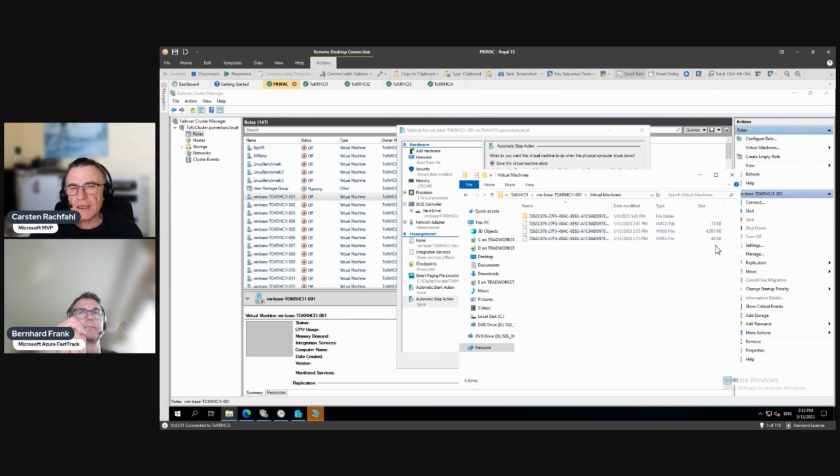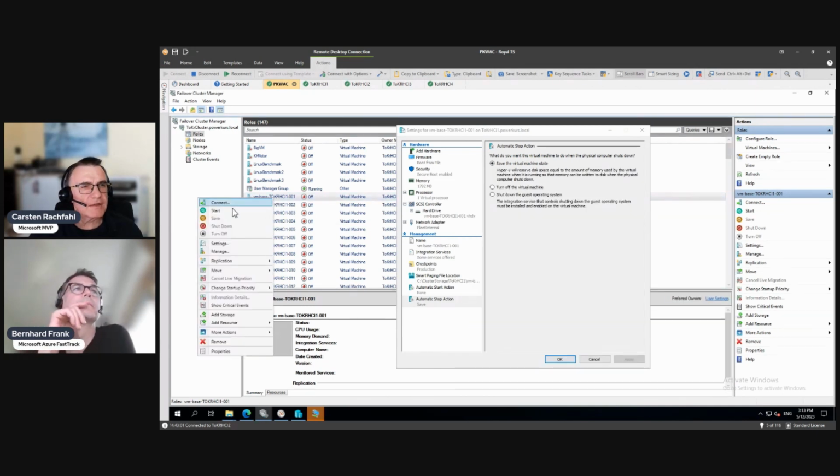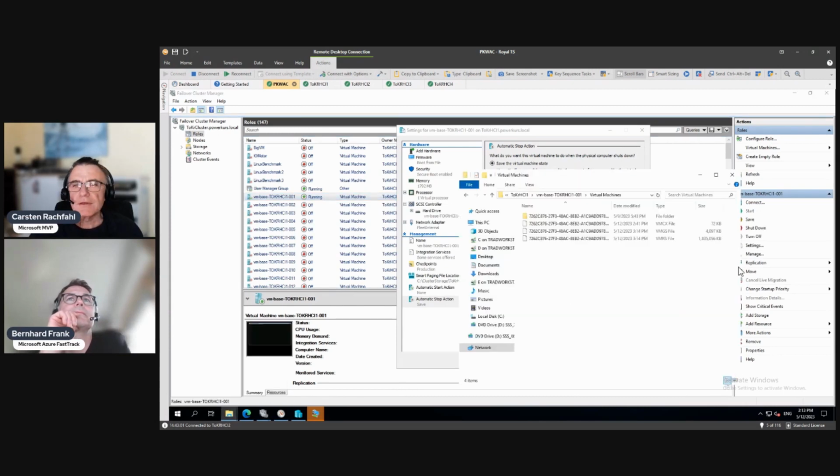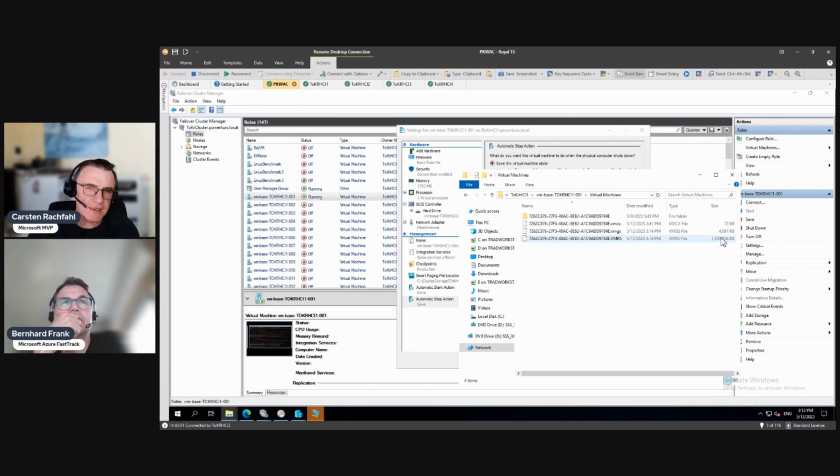You see the kilobytes. And when I start the VM, you see that our third file, the VMRS file, is now 1.8-ish gigabytes. And this is because there is this save in the VM.